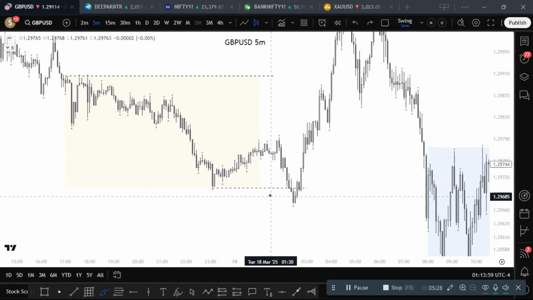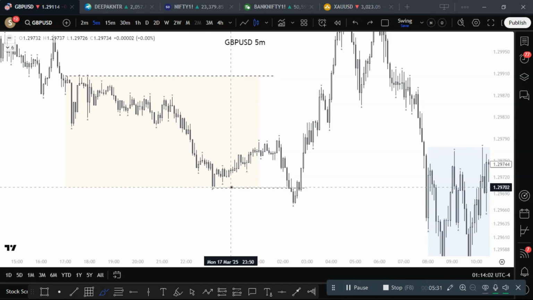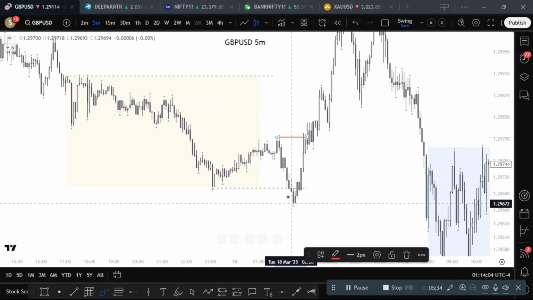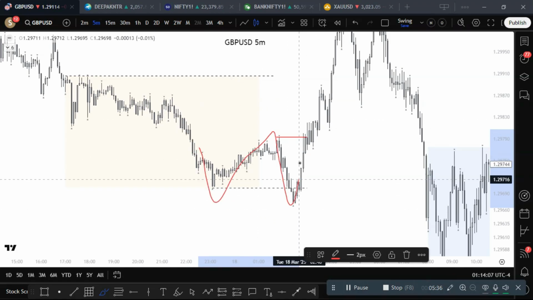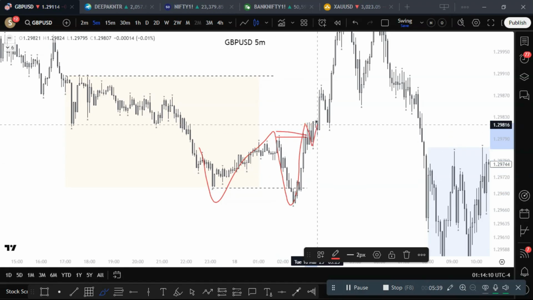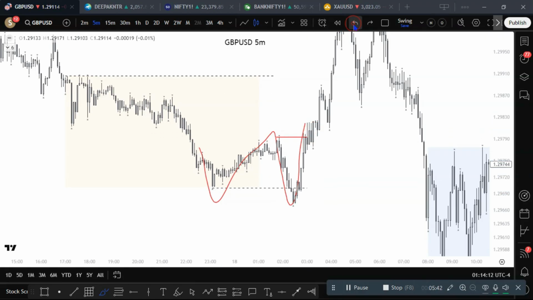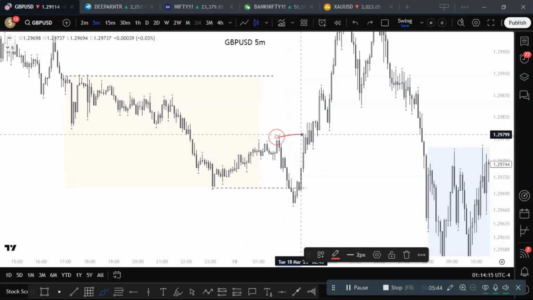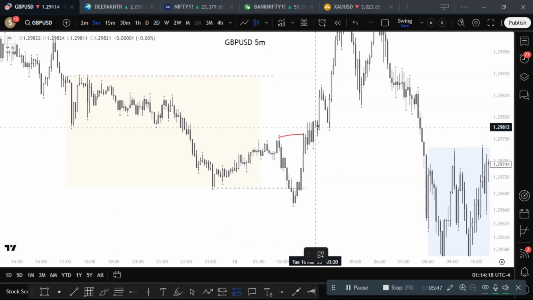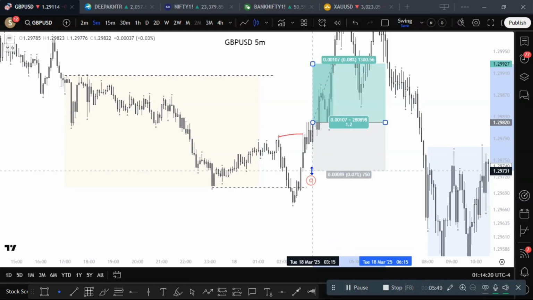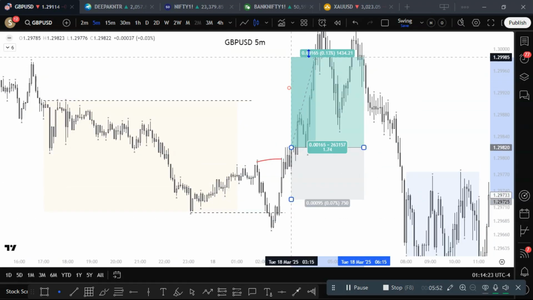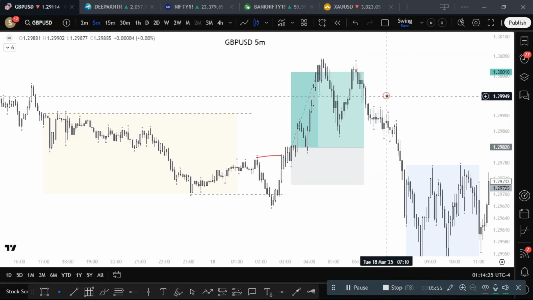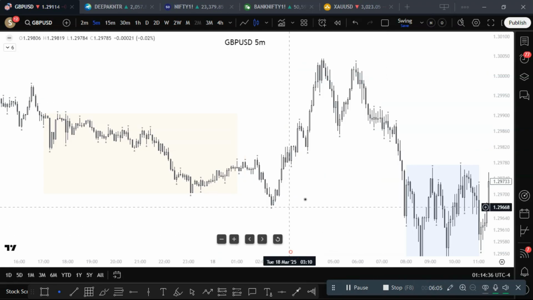All right, so then we need a shift in market structure. So here is our first shift, then retracement, then second break. Whenever you get the second break, you can instantly place your entry. So in this case, entry, stop under the swing low, target 1:2 guys. Target is simply 1:2. Do not expect 1:3, 1:4, something like that. It is a simple 100% mechanical strategy, so you don't need to use your brain, just simply copy paste. Right, let's see some more examples.